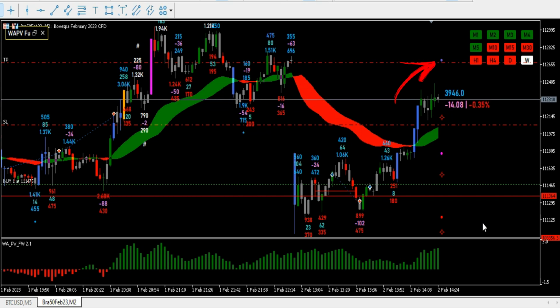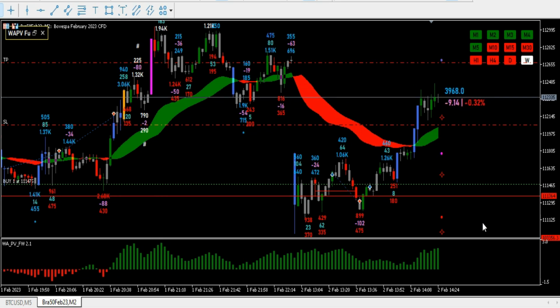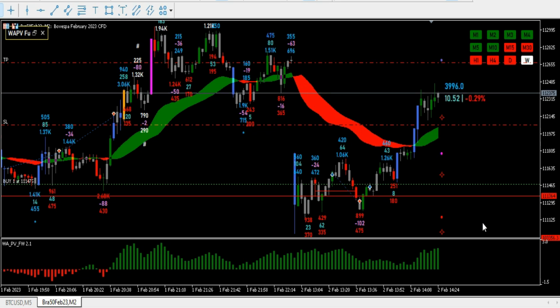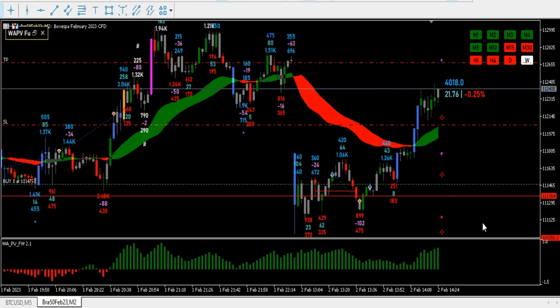You notice that the trade was done in a 100% discretionary way, without subjectivity and focused on the smart money positioning, without looking for patterns of figures. The function of WAPV is to make the information visible to facilitate and give us confidence in our operations.